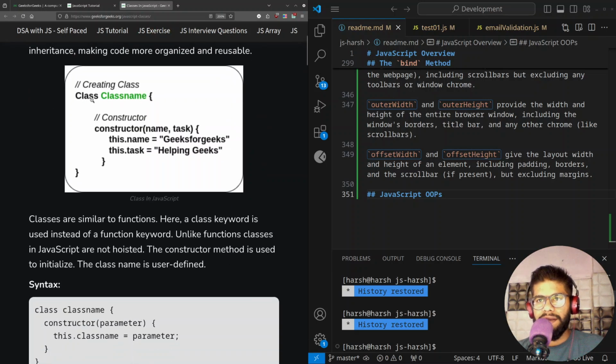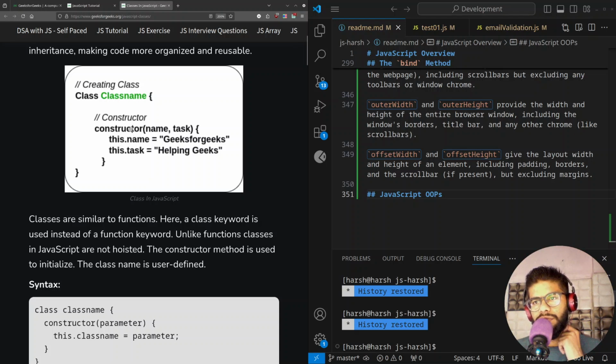By writing a class with a name, we are essentially creating a class. For the constructor, like a function, we write a constructor with its name and its task, and we use the this keyword to make it belong to this class.